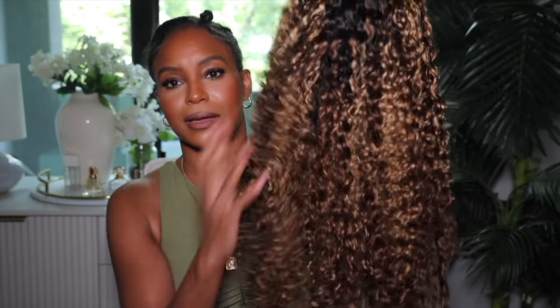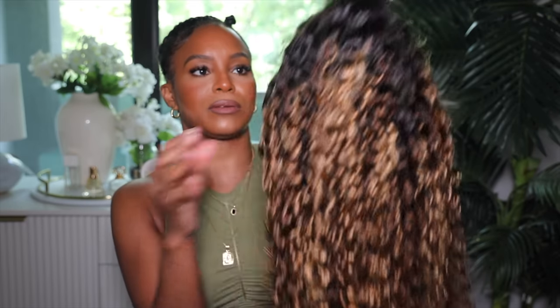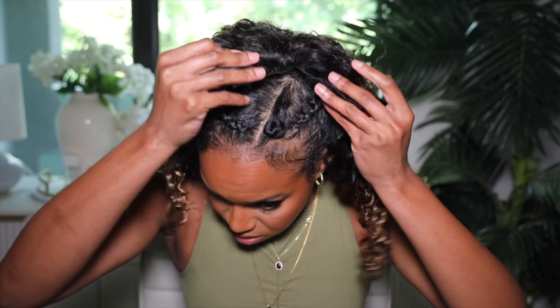Okay, so the wig is dry-ish. Somewhere. Hopefully it's all dry. Girl, I don't know. It be taking these wigs so long to dry. We're gonna plop the wig on. Okay. Ooh, it's warm. Oh, this is nice. It's like a heater on my head.